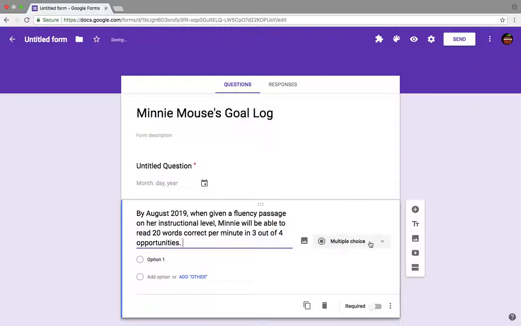By August 2019, when given a fluency passage on her instructional level, Minnie will be able to read 20 words correct per minute in 3 out of 4 opportunities.